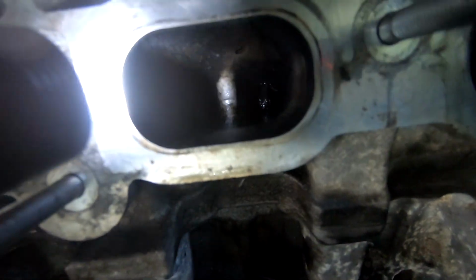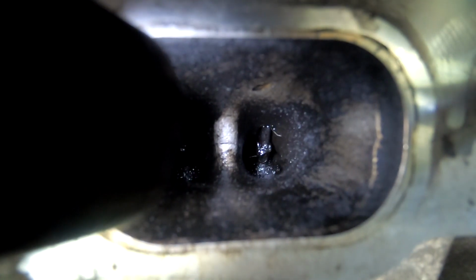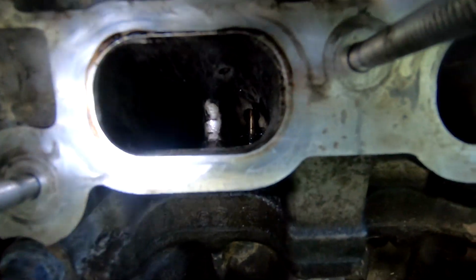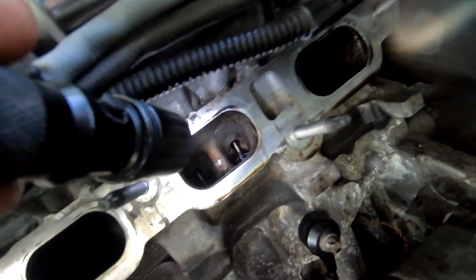All right, so I was able to close up the number 4 here, and I accidentally hit it with the brush a couple times. Not much, just very little. I hit it on the side once, I think. I'm gonna go ahead and clean this one up now that it's closed up. And this one opened up all the way. I thought this one was going to close, but it opened up all the way, so I'll get it on the next round. But those other ones seem to be fine. Be back with you in just a second.